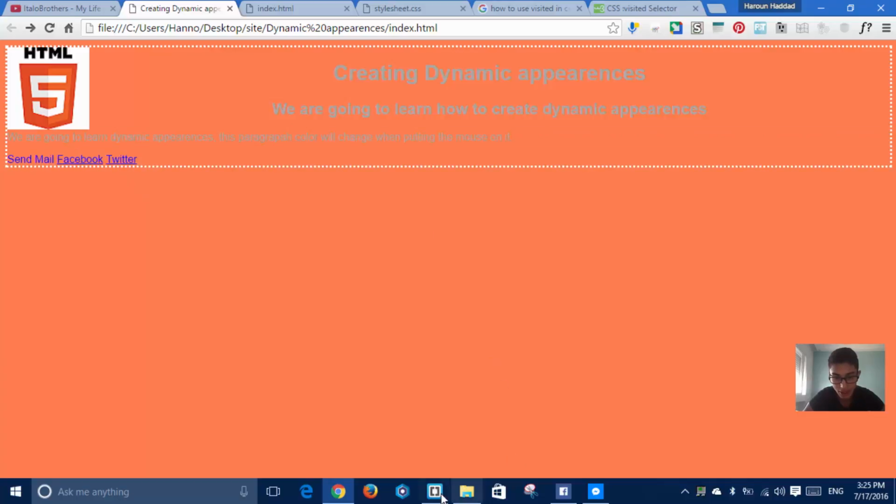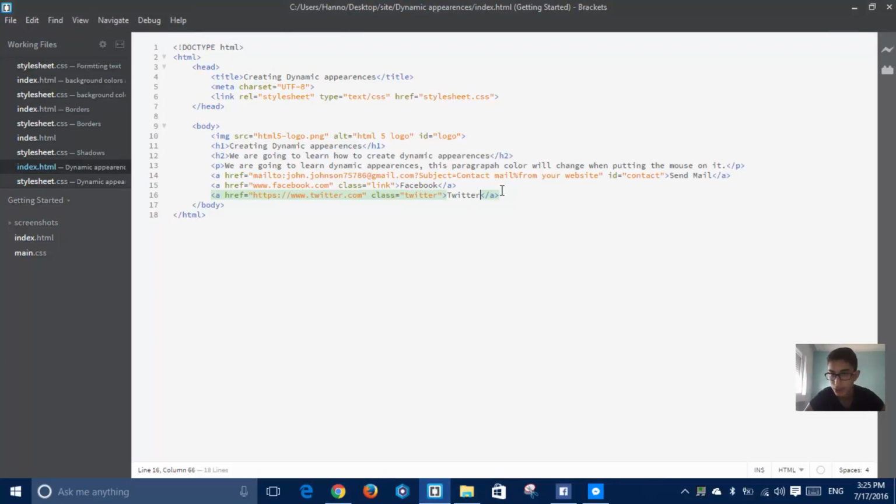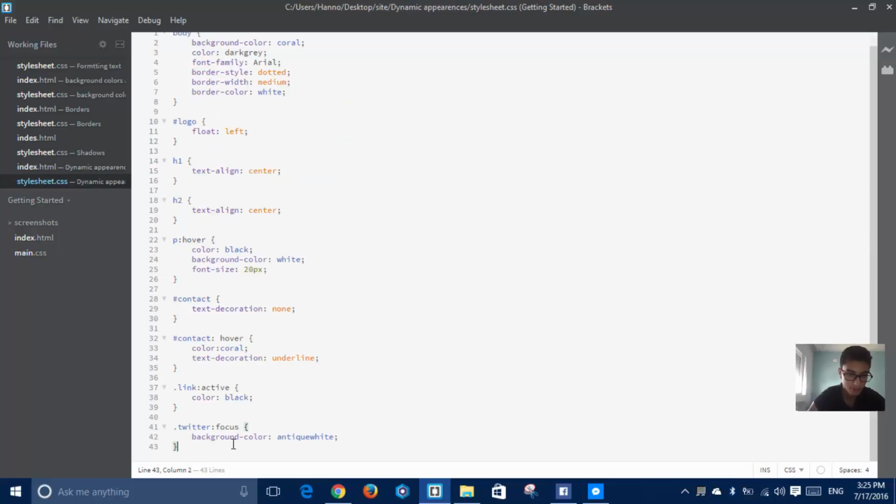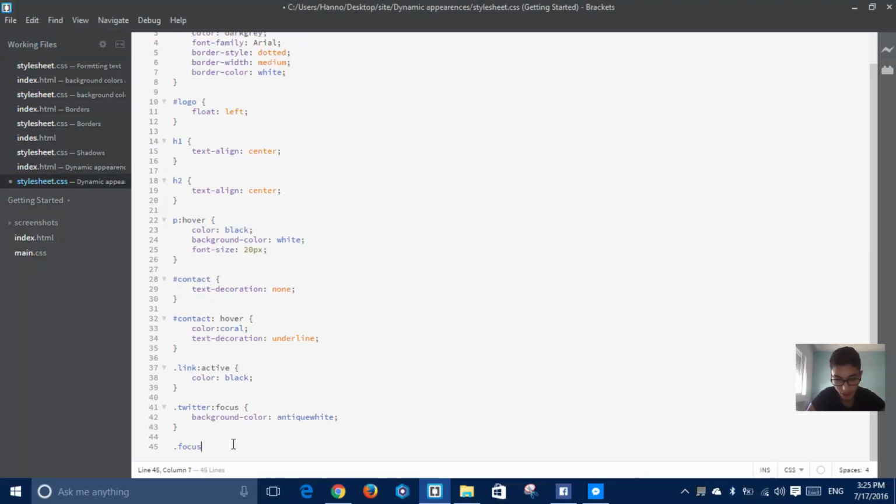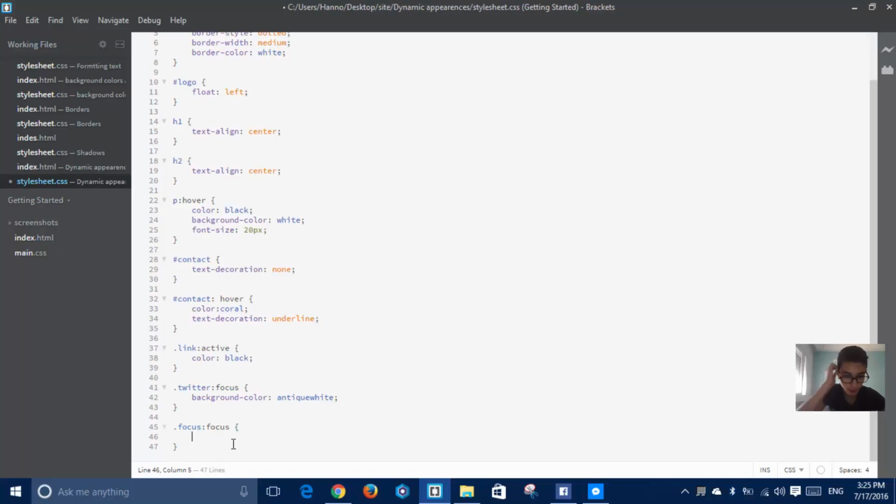Well, it works actually with P's, with paragraphs. It works very well, guys. Let me just add another paragraph for you, and let me just show you. Lorem ipsum, and let me add a class focus, and let me go to the CSS and customize the focus class, so it will be focus, it doesn't matter, and let me just add background color white, and watch out.